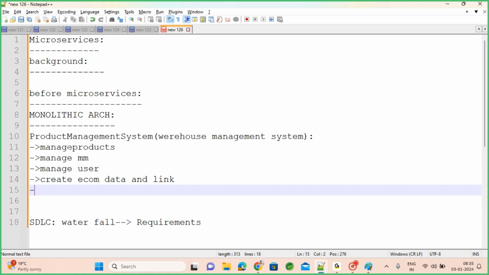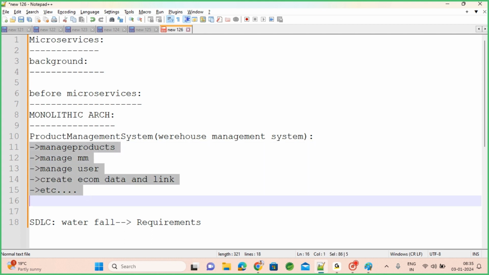I have a lot of requirements in this product management system, so I can create and manage my products and sell them on e-commerce.